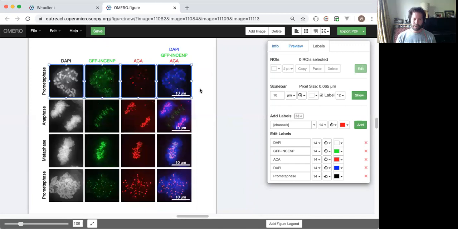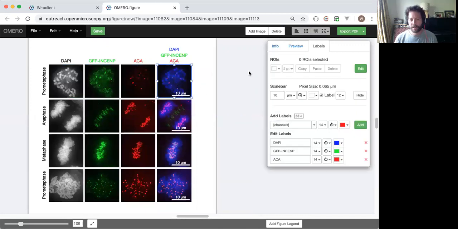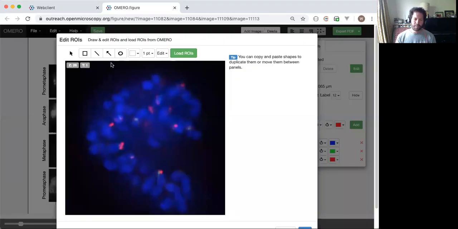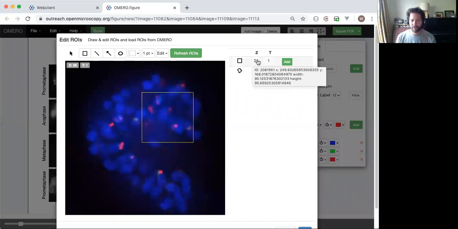Also in this right-hand panel, I can add some ROIs. So with just a single panel selected, I'm going to go into edit here, and I can just draw on some ROIs here, squares, arrows, lines, and ellipse. But I can also load ROIs. If I've got ROIs on the image in OMERO already, I can choose to load these.